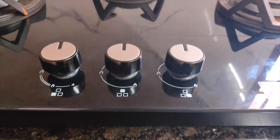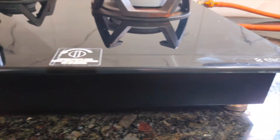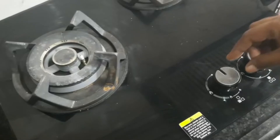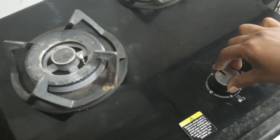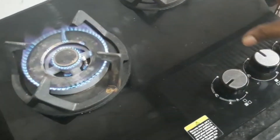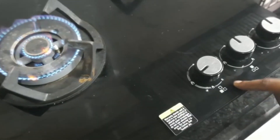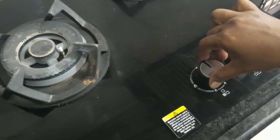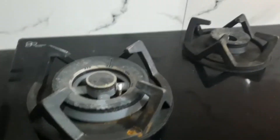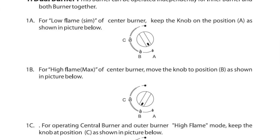About the operation: press the knob downward, then rotate slowly in the anti-clockwise direction to increase the flame. Further rotating anti-clockwise goes to low flame, that is simmering. To cut off the flame and stop gas supply, rotate in the clockwise direction. This might seem confusing — a friend of mine once just pressed the knob downward and did not turn it, which was exhausting, frustrating, and very hilarious.